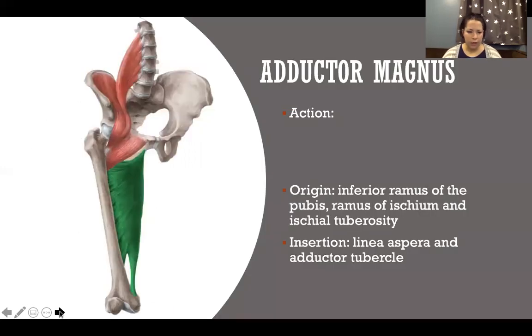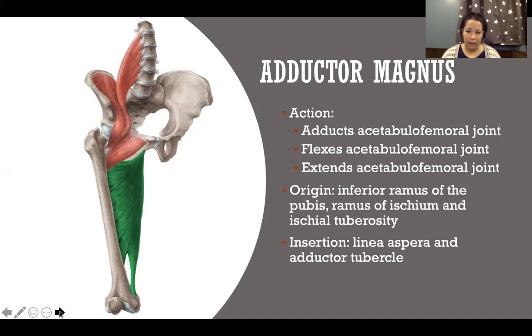Then adductor magnus, that's what's highlighted in green here. In this picture, brevis and longus are pulled away, and so we see magnus deep to that. It's a very large muscle all the way on the medial part of the thigh and the medial part of the femur. And so it actually wraps around a little bit to the posterior and to the anterior sides, which is why in addition to adduction, we also get some flexion and extension of the acetabulo-femoral joint. And that's because it wraps around from the medial direction to both the anterior and posterior sides of the femur. So we get a little bit of both of those actions there.